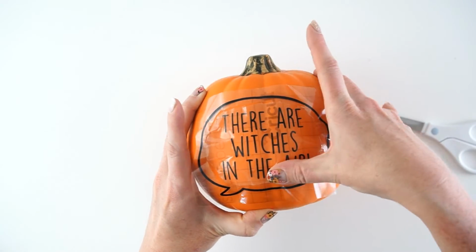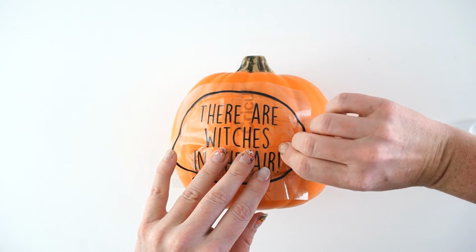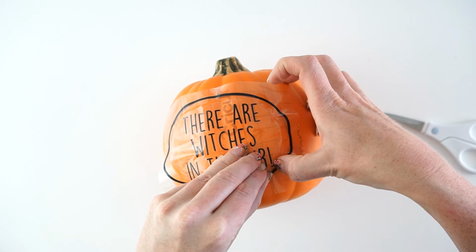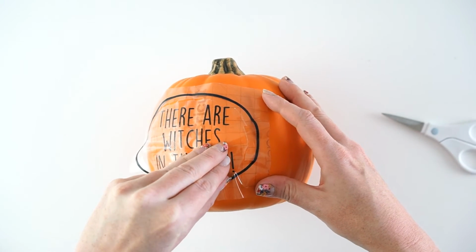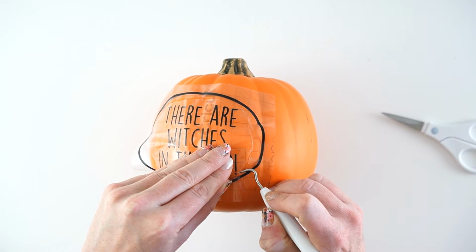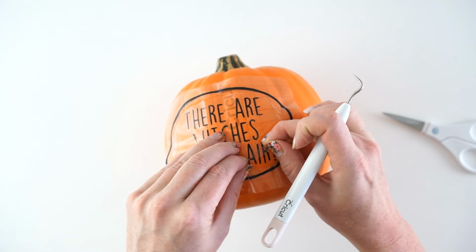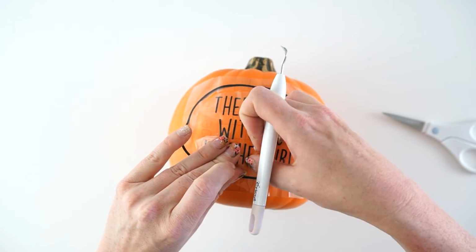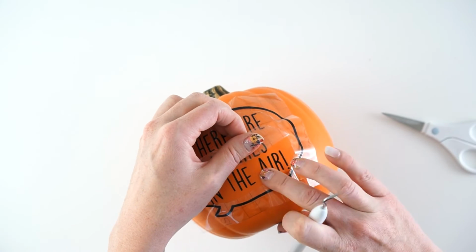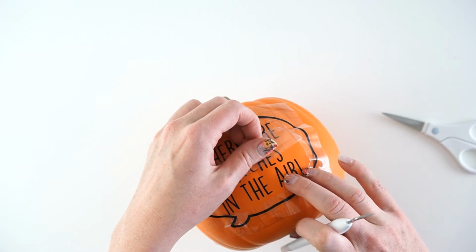And then very carefully, because the letters are gonna want to come up with your transfer tape, peel off the transfer tape. If you notice that stuff's starting to come up, go ahead and rub it down a little better. And I find it's helpful to use my hook tool to hold those down a little bit while I'm peeling up the tape. Once they're down and you have the transfer tape off, press on them some more just to make sure that they've got a good stick on there.